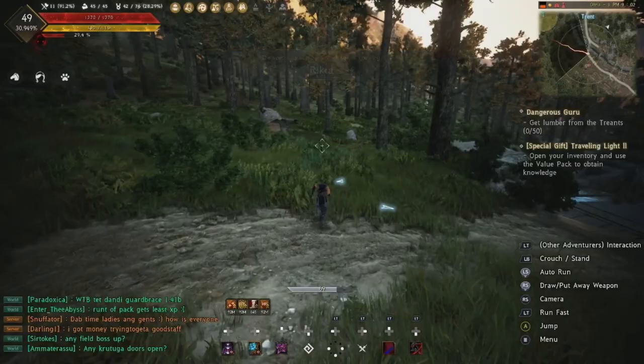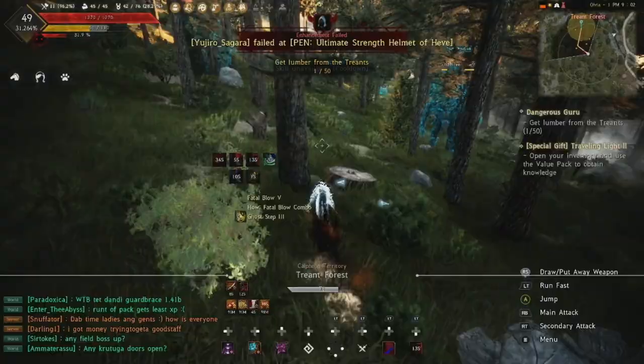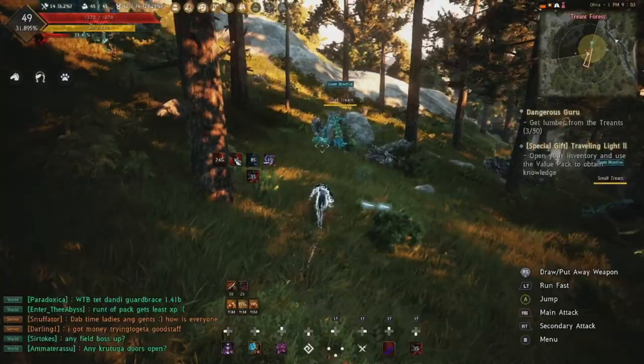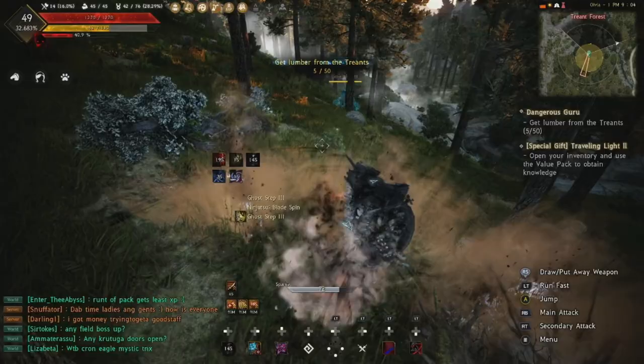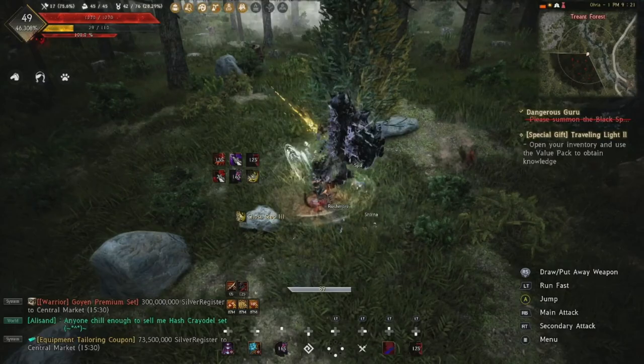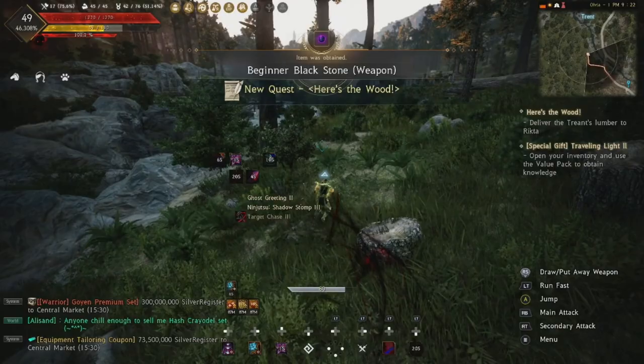Alright, we've got to kill 50 of these guys. This is going to be a little bit annoying because they're pretty spread out, the Trent mobs. So it's going to take a minute. Probably going to speed this part up, to be honest. Alright, so that one's done. On to the next mission. Deliver the Trent Lumber Ticket. So we just got to go to this dude and talk to him.